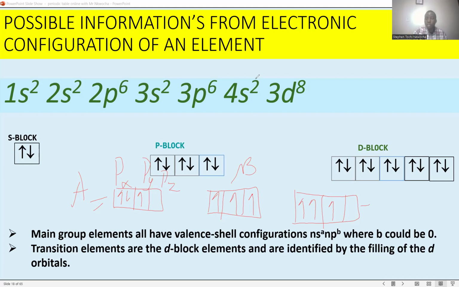The third one, which is our C, has disobeyed the Aufbau principle because the last block there did not have any electron. Number 2, it has also disobeyed Pauli's exclusion principle because this is px, an orbital. They are not supposed to have the same electron spin, but they're having the same kind of spin. So automatically, the spins are facing the same way, there's going to be an electron-electron repulsion. So that means that Pauli's exclusion principle has been disobeyed, and Hund's rule has also been disobeyed.